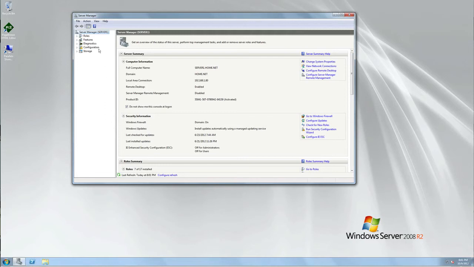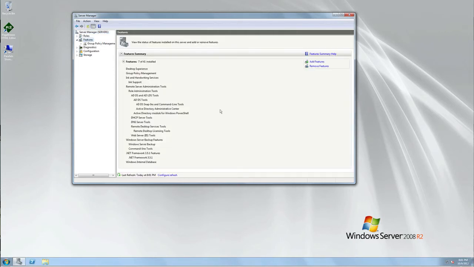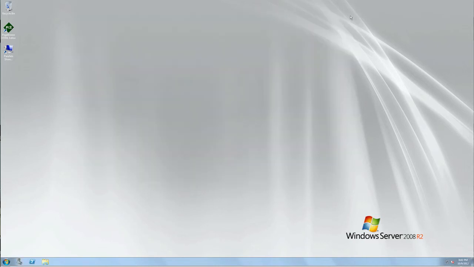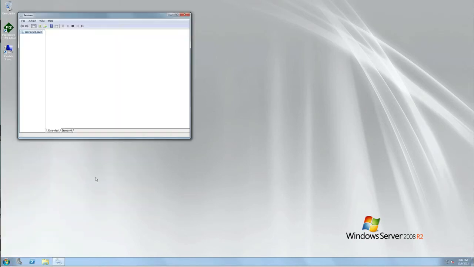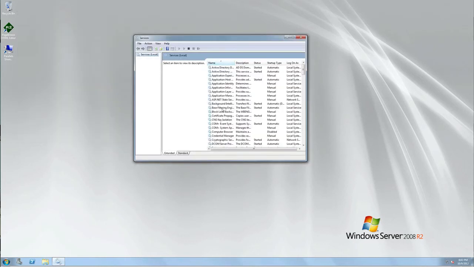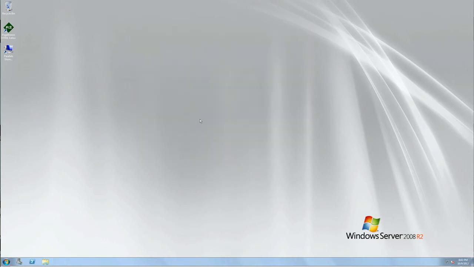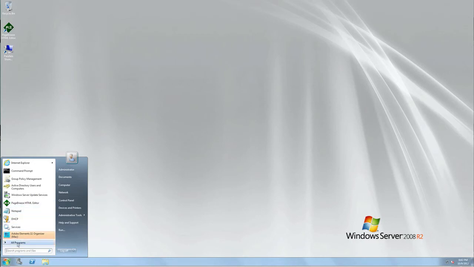Okay, so we had the features that we installed, the new feature on here. So we have the feature now installed for the new desktop experience. Then, as I said, we went into our administrative tools and then services. And in services, we just went down through here and we turned on Themes, which is right here, and we set that to automatic. And then all it took was a simple restart of the computer, and once we restart our server, now you can see we have the Windows 7 look and feel with the arrow, with the toolbars and everything here.